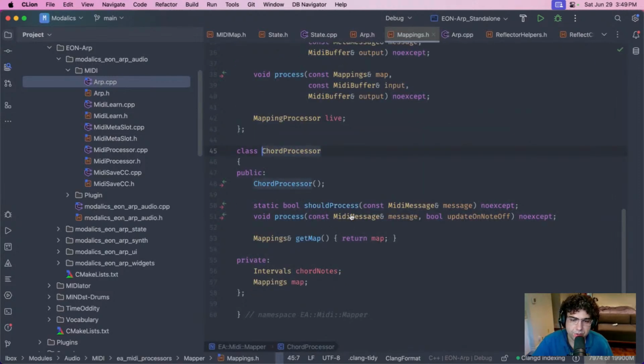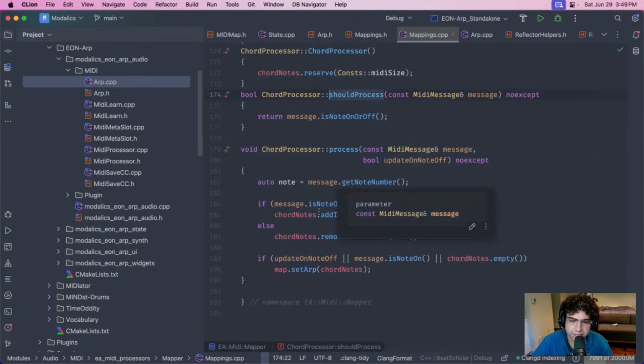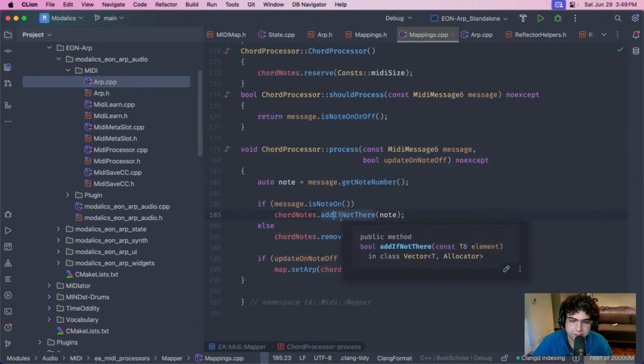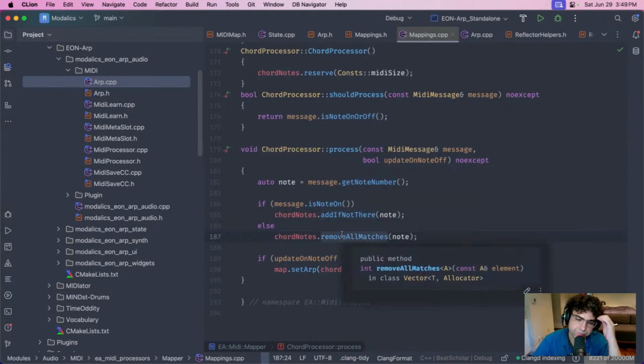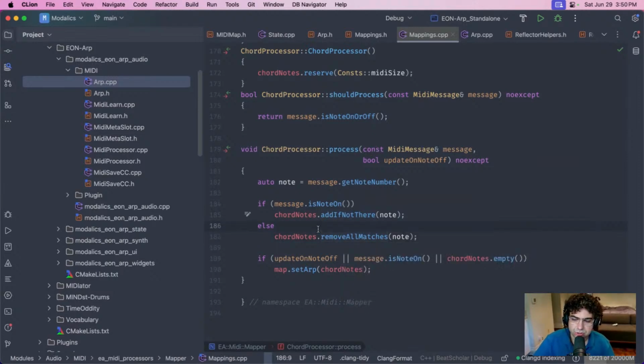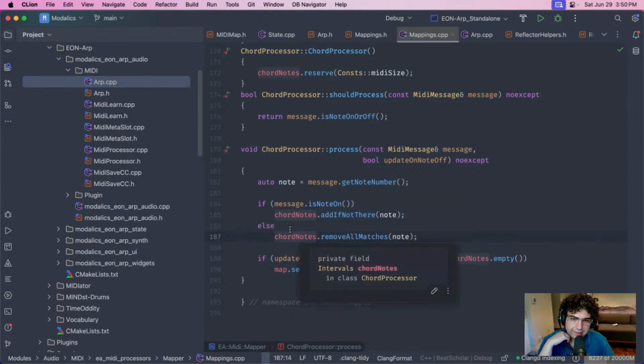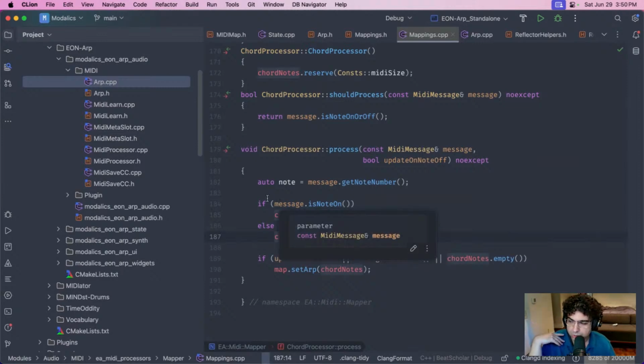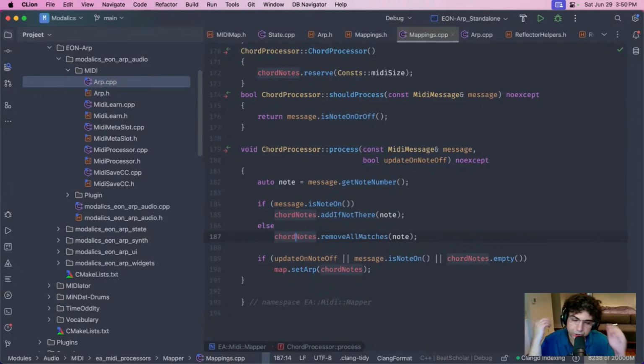Yeah, so currently there's this thing called a chord processor that detects how it should treat a chord. It looks at what's being played and tries to detect what should be implemented on the ARP.